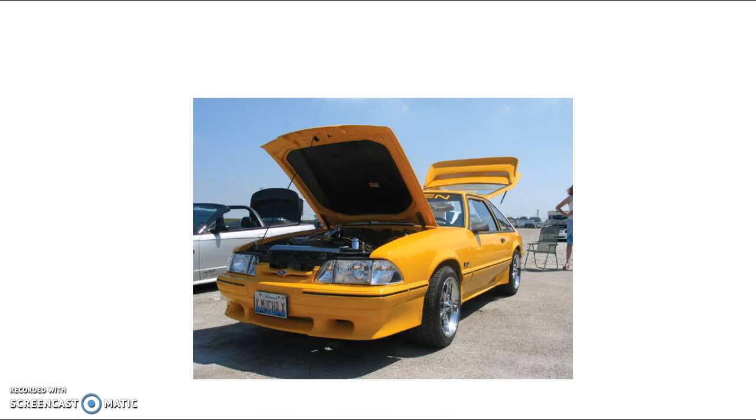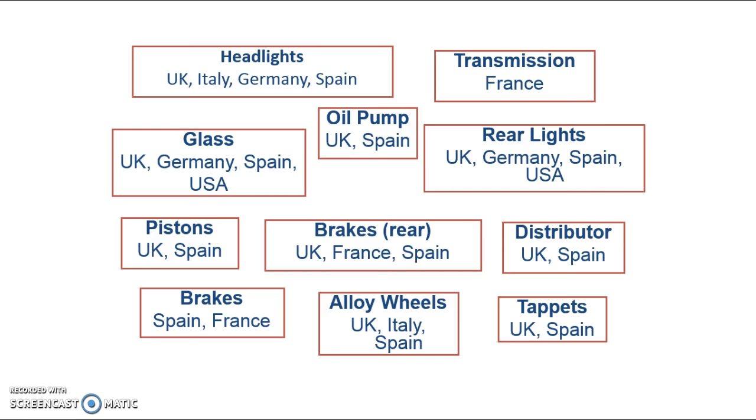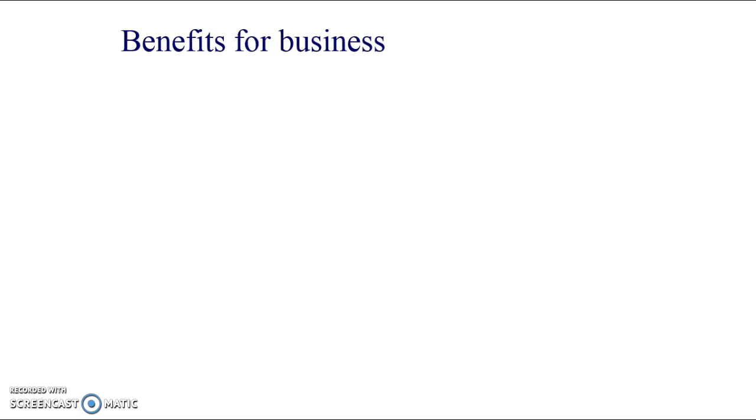So the car industry as well. Here's a picture of quite an old-fashioned car, it looks like, but the car industry tends to be very global because we get a lot of offshoring, lots of production happening in lots of different countries. So all the components being built in places where it's cheapest to build them, maybe where they're very specialized and skilled in building them, and then they're brought together to make the finished product.